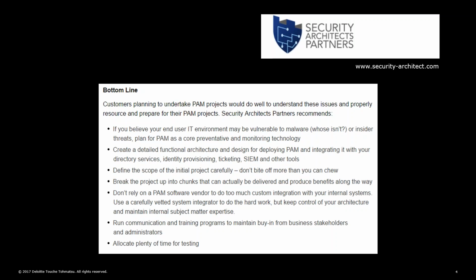Create a detailed functional architecture and design for deploying PAM and integrating it with your directory service, identity provisioning, ticketing, SIEM, and other tools. Define the scope of the initial project carefully. Don't bite off more than you can chew. A phased approach is really important; we're going to discuss that in a few moments. Break the project up into chunks that can actually be delivered and produce benefits along the way. Show progress, and discuss success metrics or success criteria along the way.